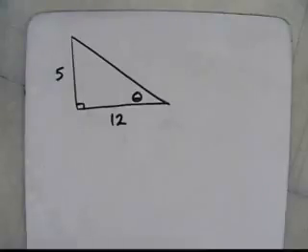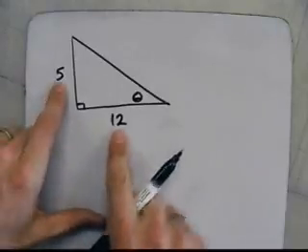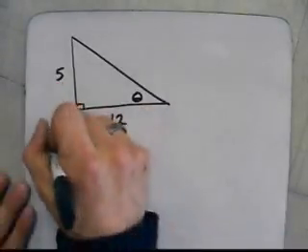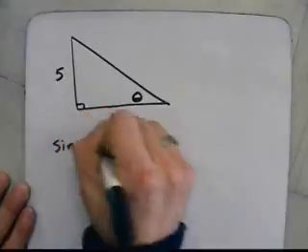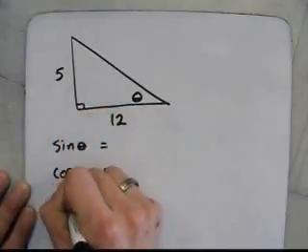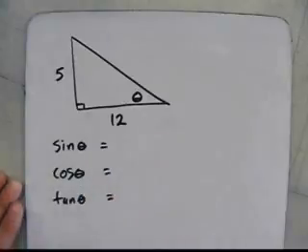Now, all a trig function is, is a ratio of 2 sides. It's one side over the other. That's all it's really standing for. Depending on how big those sides are will depend on how big the angle is. So that's the relationship between those. Okay, so if I'm going to find all the trig functions, I've got to do the sine of theta, cosine of theta, and then tangent of theta. I always start out with the big 3, and then just try to reciprocate from there.